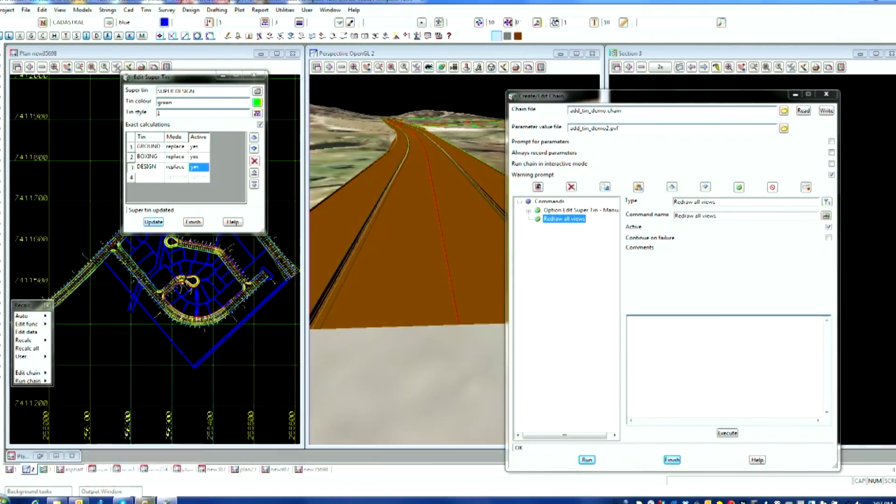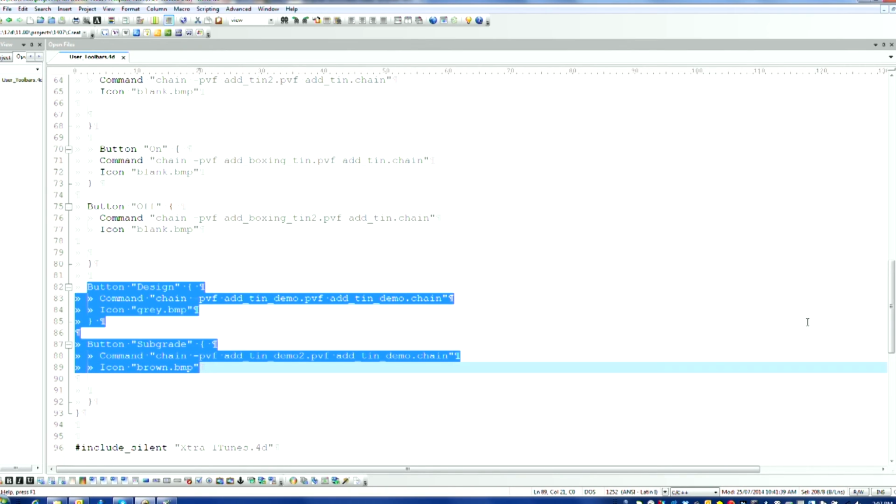The beauty of this now is they've given us an extra command that we can use when we go and create some toolbars. So I've just created a simple user toolbar here where you can see at the top I've called a button design, I've called a chain, and I've called a chain with a PVF, a parameter value file with it.